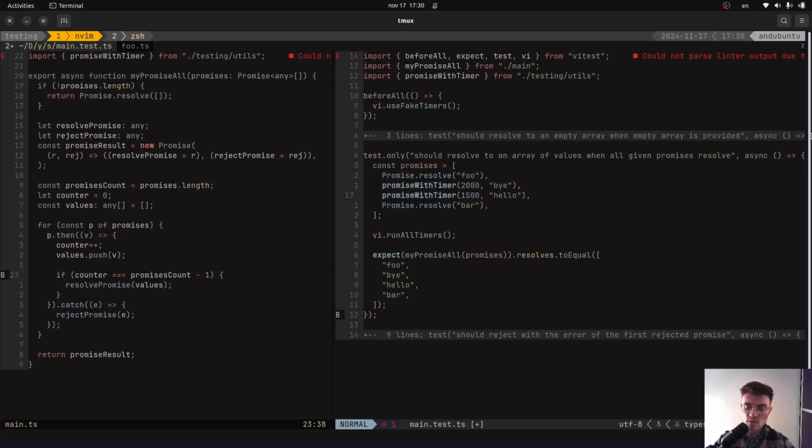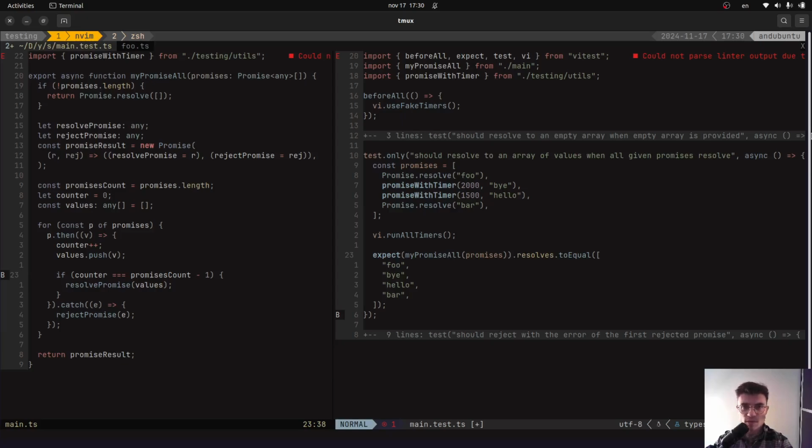So when this line here is invoked, Vitest will know to take the timers in the right order and invoke them synchronously. So everything here at this line will happen synchronously. Yeah, basically this is what it does. It will take all of these fake timers, invoke them synchronously, and then it will go to the next line, which is the assertion line.